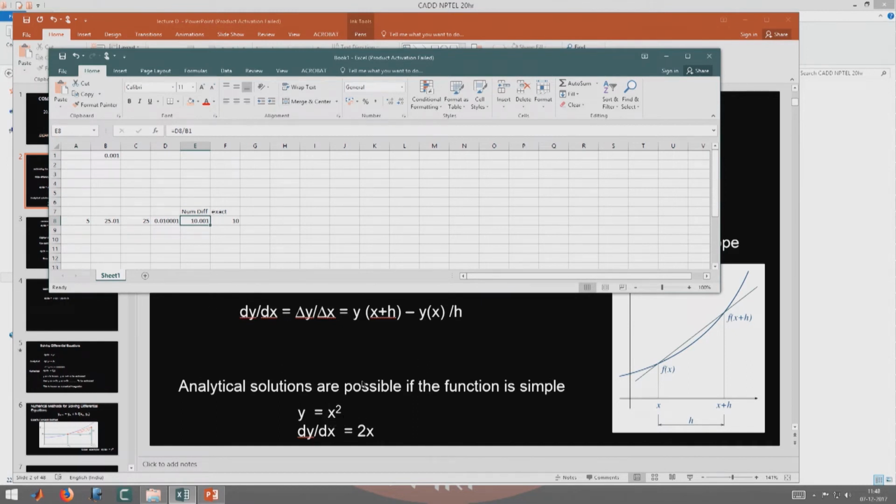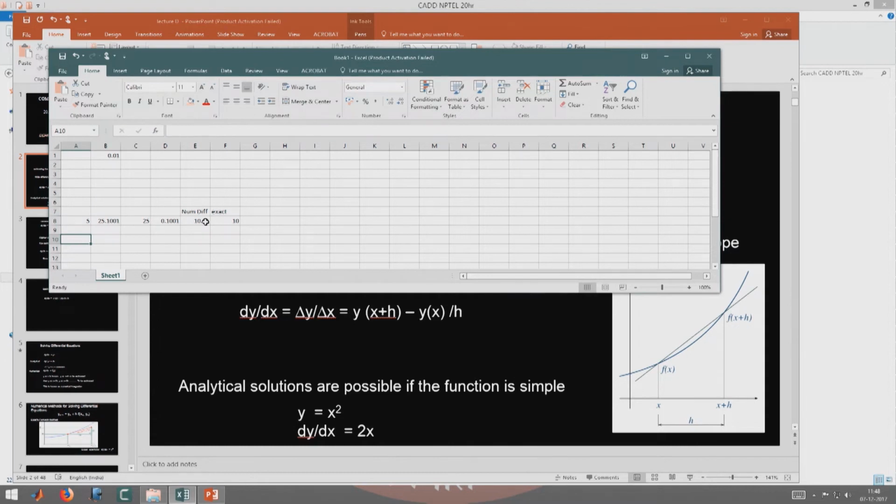Because x square is going to rise in a quadratic fashion, the dy by dx can change dramatically. Again it will not be constant all the time, because if I take say x is equal to 10 and want to find out, it can change depending upon which point I am trying to estimate the dy by dx. So as you can see the error depends upon the step length h. You can have 1% error, you can have 10% error.